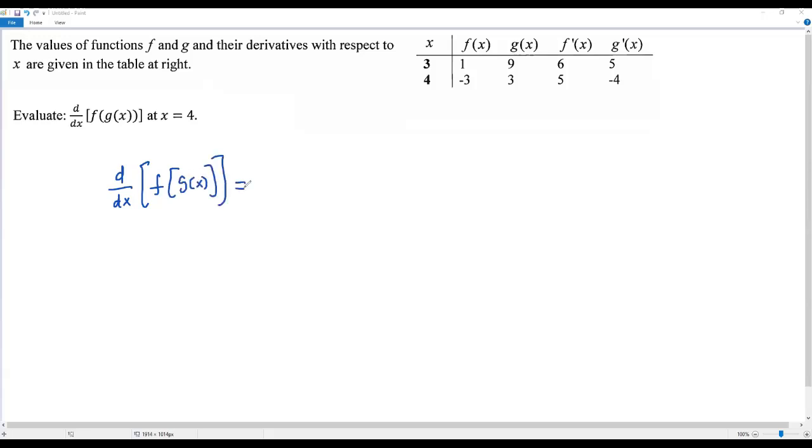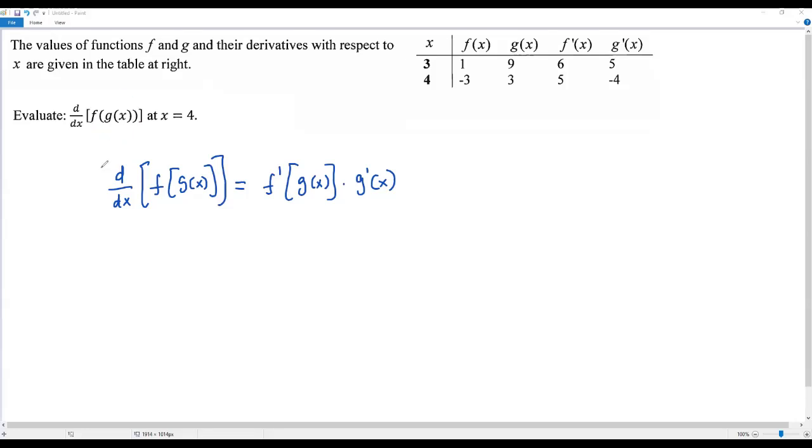Okay, so when I find the derivative of the composition of two functions, first I have to find the derivative of the outer function f. When I find the derivative of f, I get f prime of g of x. So far I have completed the derivative only for f. By chain rule, I have to do a further derivative for the inner function, that is, the derivative of g of x, which becomes g prime of x. Now I have the derivative of the composition with respect to x.